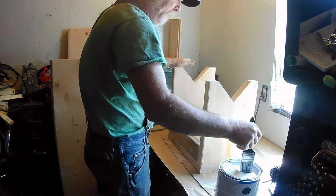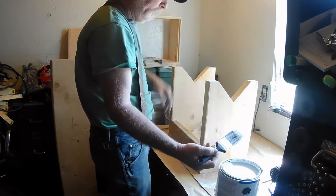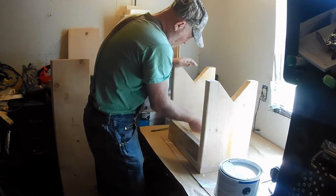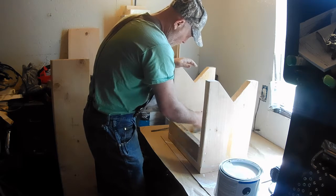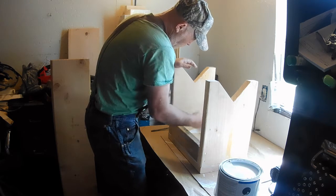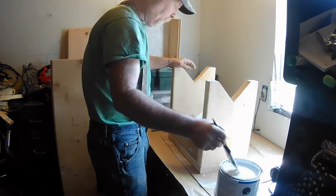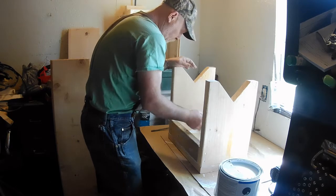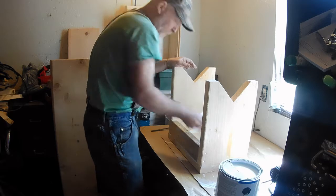I'm gonna paint the inside all the way up. And then I'll flip it over and paint the outside. That way I can get as much painted in one go as I can, or primer, I should say. This primer does a good job of sealing cracks too, and filling in voids.